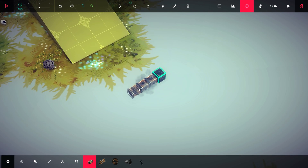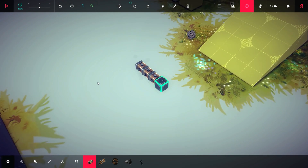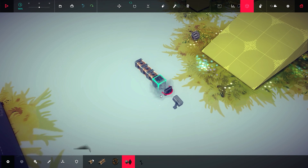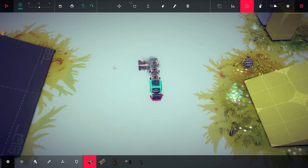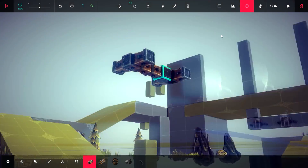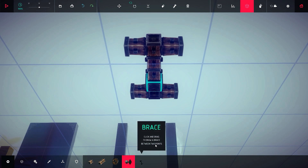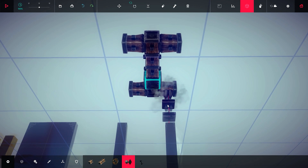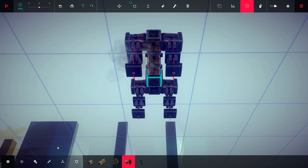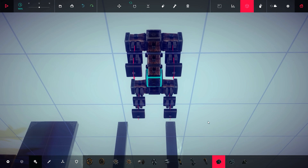First, let's build a steering hinge walker. Make a base of three wood blocks on one side of the starting block and put a steering hinge on the other. Now add a wood block on both sides of the farthest wood block and of the hinge. Turn your camera around and add a double steering hinge under all of those four blocks that you just built, then add a piston under all of them as well.